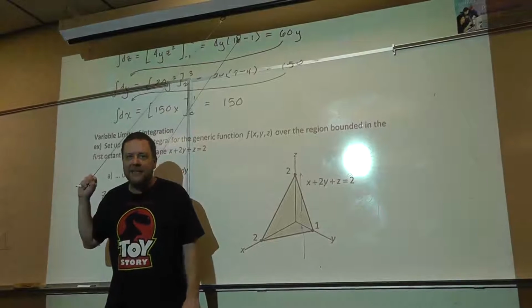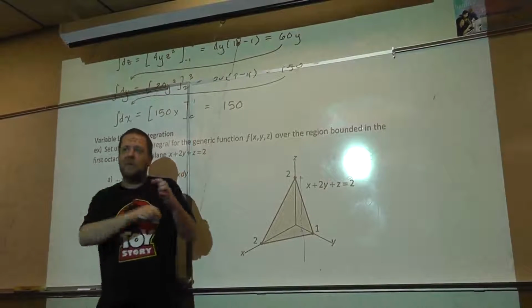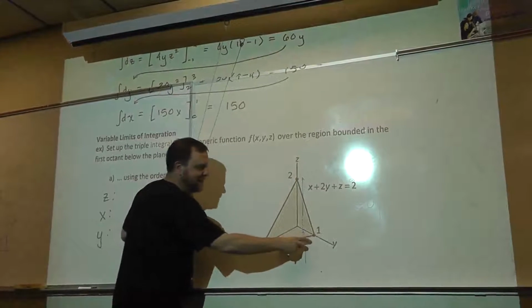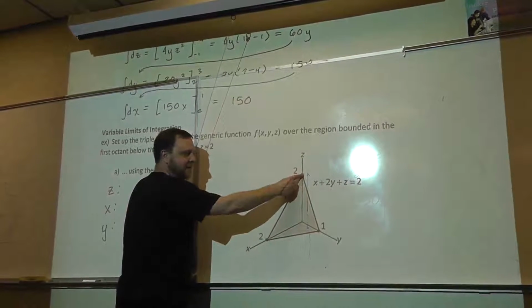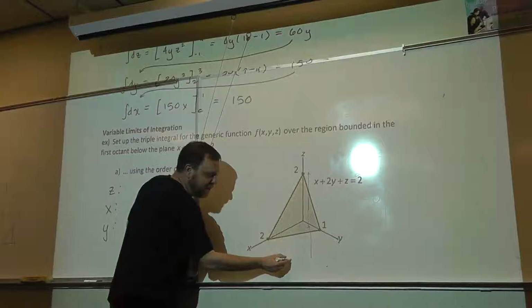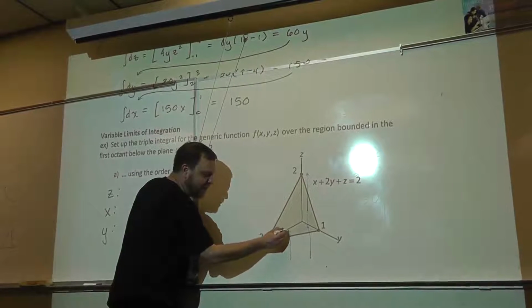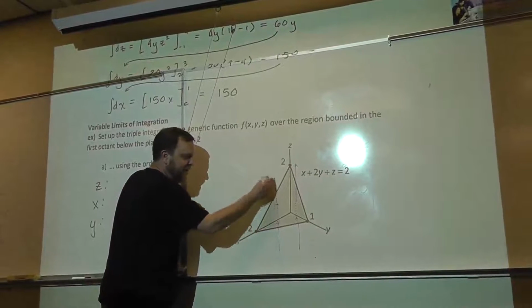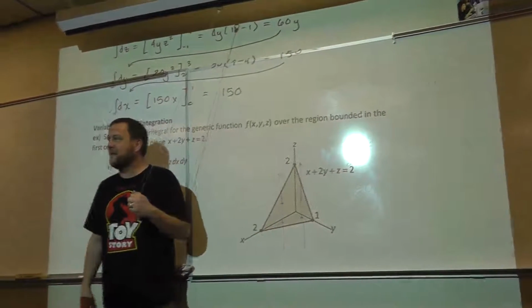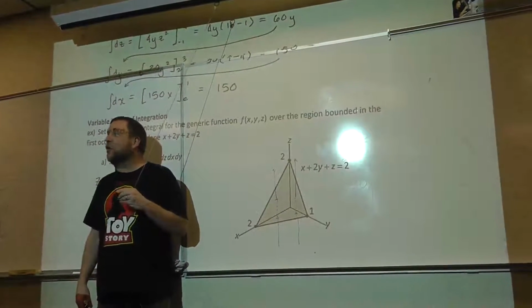Does everybody see that? It's paramount that you see that. Because see, this tilted tetrahedron right here goes from the xy plane slanted backward to that point of the z-axis. So if you're going due vertically anywhere, you're always going to enter through the xy plane at the base, and you're going to exit somewhere on that slanted plane for the tetrahedron's surface.